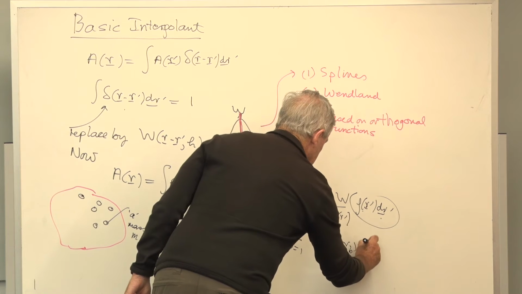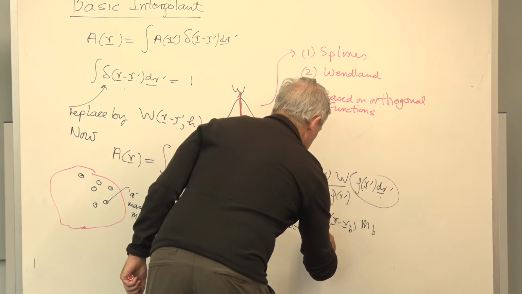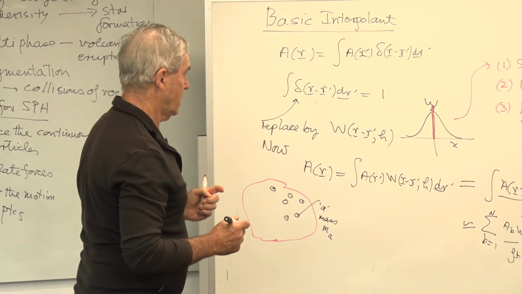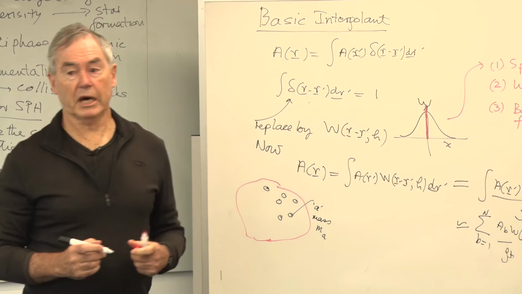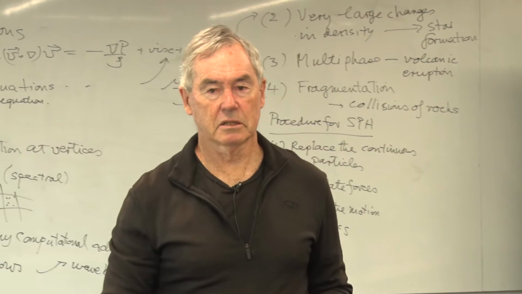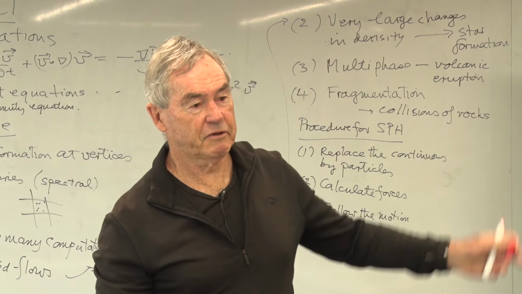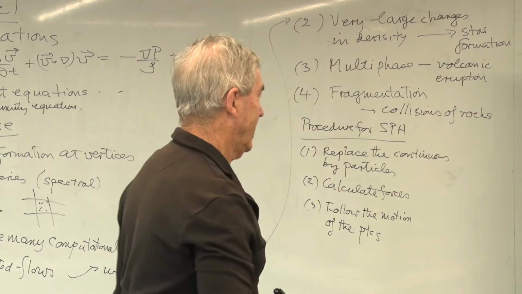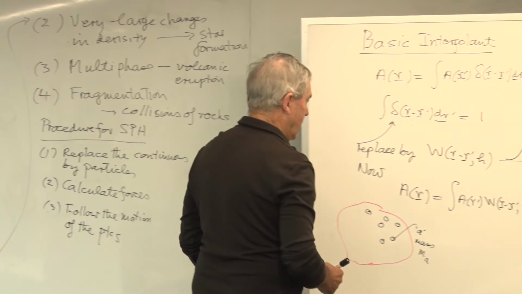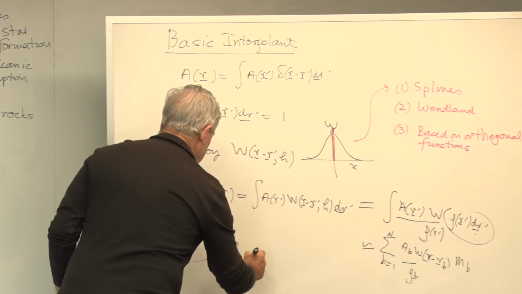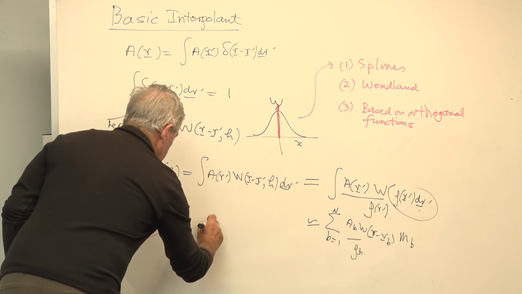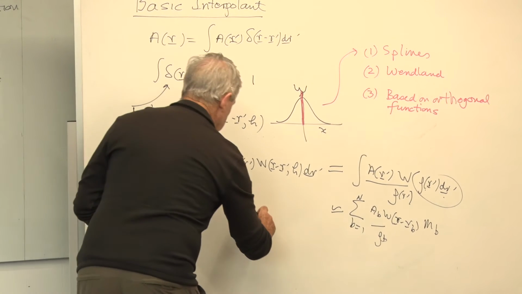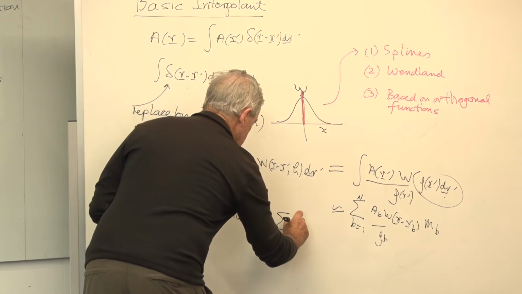And this is a mass. And down here is rho_b. And that gives me an estimate of A at any point r. So that's the basic interpolation. Strictly speaking, I could walk out of here now and, using that, you could reconstruct the whole of SPH. But you'd need to think a bit. But that's the basic idea. Now, for any particle, if I'm at the particle at r_a, the particle a has the property A determined from a summation.